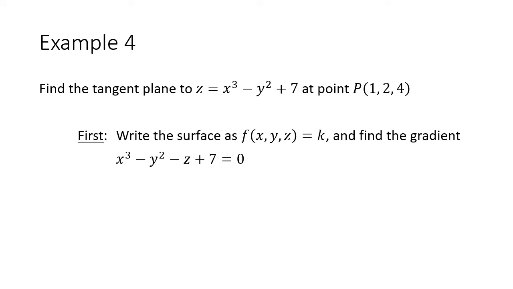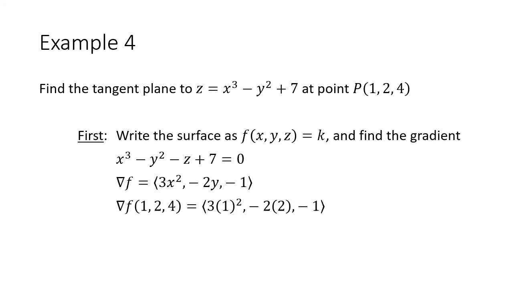Take the gradient, and again, really easy in this one, term by term, just doing polynomials. But again, take your time, pause the video, do it yourself, make sure you're getting the same answers as me. And then what we're going to do with our gradient is evaluate it at that point, because when I evaluate it at that point, it's going to give me my normal. So, plugging in a 1 for the x, a 2 for the y, a 4 for the z, not that there's any z's to actually plug it in for, into my gradient vector, it simplifies to the vector 3, minus 4, minus 1, which is now my normal vector.